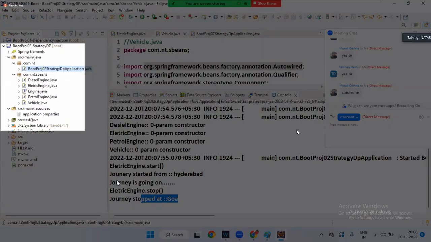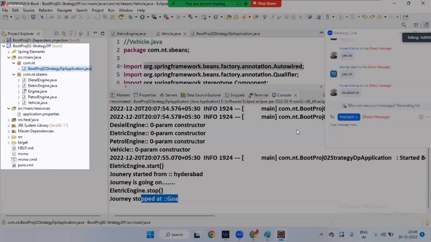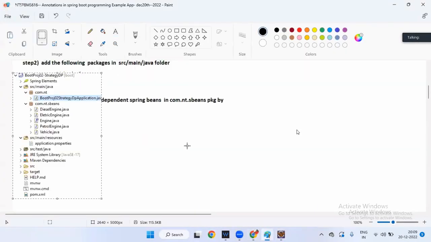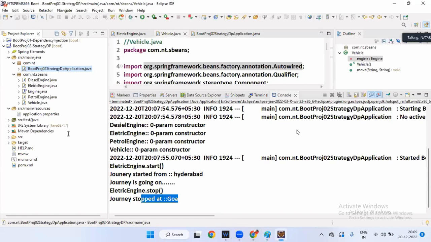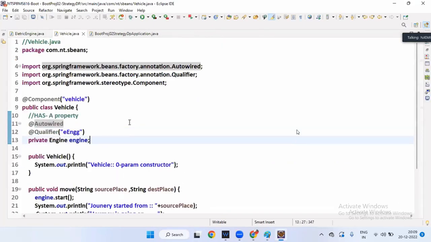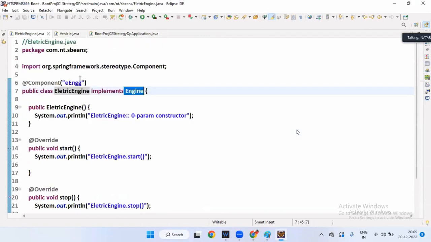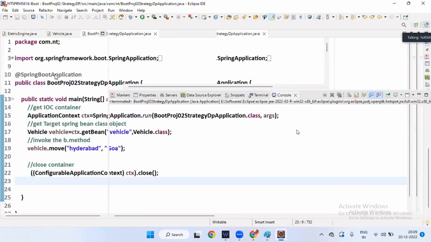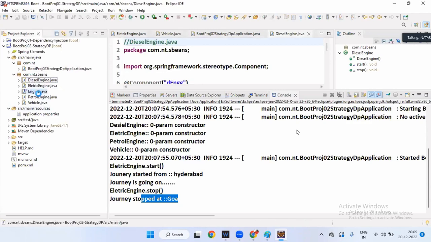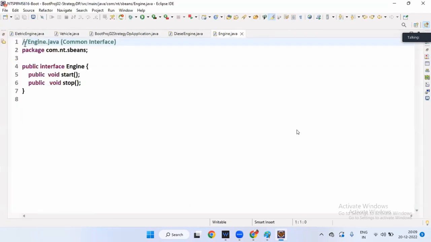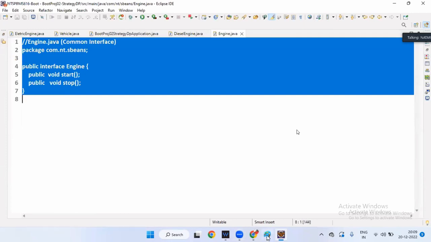Whatever we studied, I will give the flow also. Don't worry. Let me paste the code. Fine. Sir, whenever I want to change the engine, I have to modify this source code now, boss. Yes. That is a separate discussion I will take up as part of improvisation. Without touching source code, you want to change one engine to another engine? Okay, next class, as part of improvisation. First, let me give this basic code. Right, boss. Okay, guys. So let me paste this code.